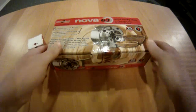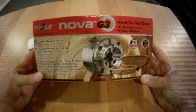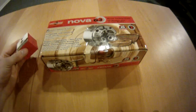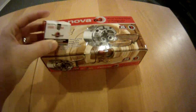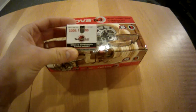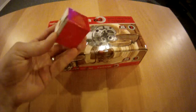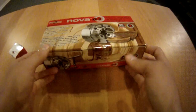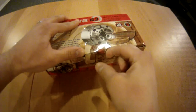What I got here is a Nova G3 chuck. This does not come with a threaded insert. My lathe requires a 1x8 threaded insert, so there's also a separate threaded insert that I had to buy to complete the chuck package. So let's take a look and unbox the Nova G3 chuck.